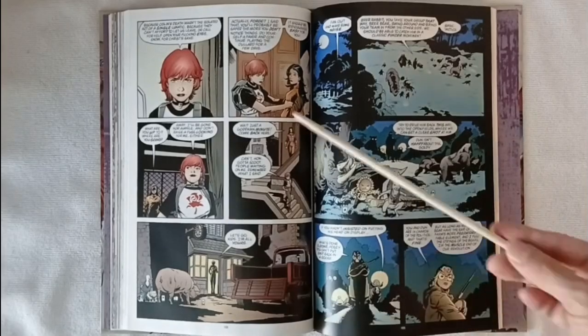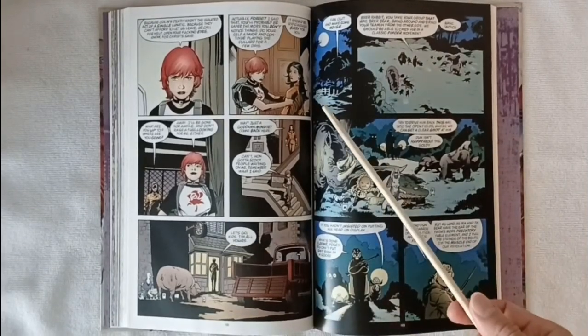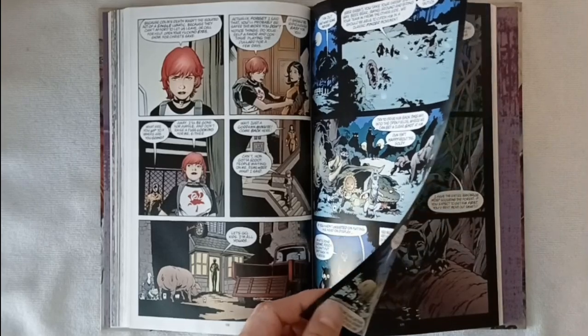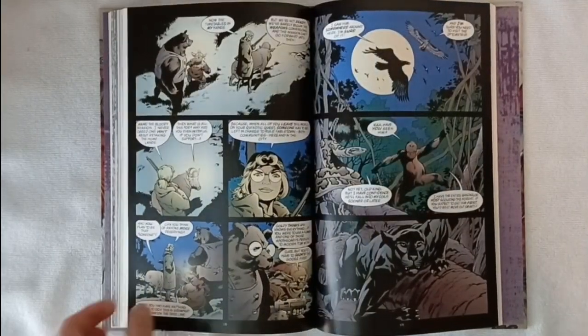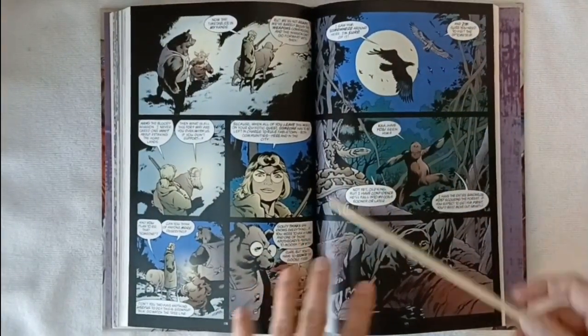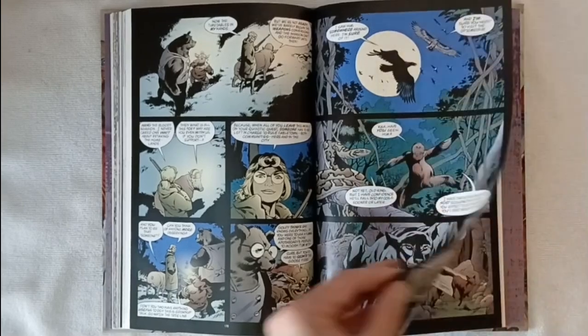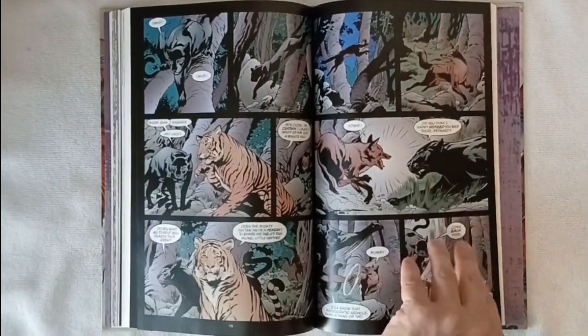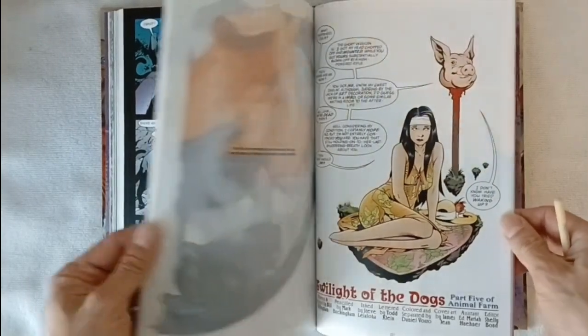So when she's telling her all this, Snow White kind of realizes, wow, there's a lot I don't know about the world like I thought I did. So yeah, here you see the art. Obviously, it's night now. The art is a little darker, more action heavy here. Again, I won't spoil the rest of the book. Let's get to the end of it now.